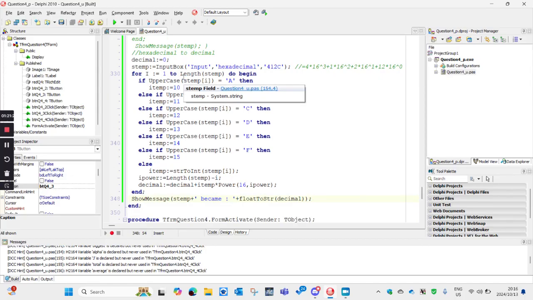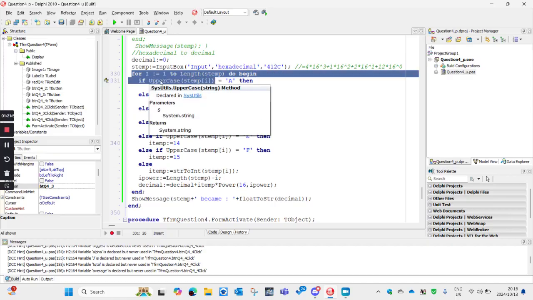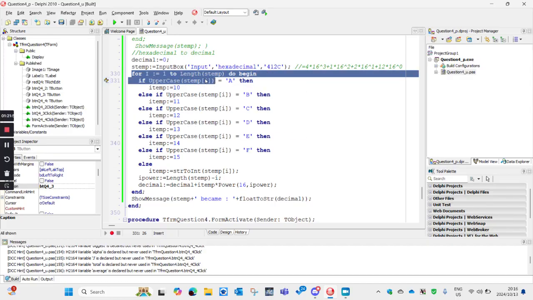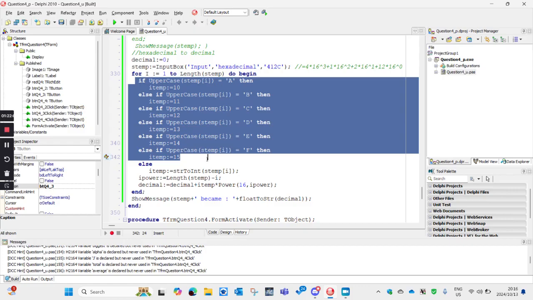So key things, I don't know if you listened as to how I approached it. Create a variable where we're going to put the answer in, initialized it, asked the user for his number, and then we looked at the example, and we saw, okay, we need to do a maths equation with each character individually. So that meant a for loop, getting each character individually, and we're not caring about capital letters. And then if it was a normal number, we want to keep it as is. But if it was an alphabet letter, we needed to convert it to an integer. So that's what we've done.